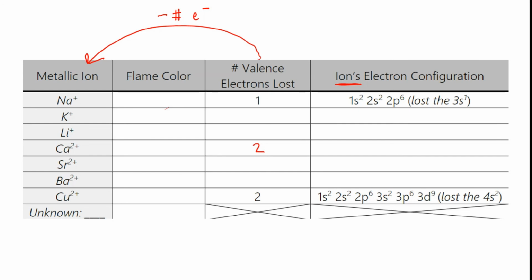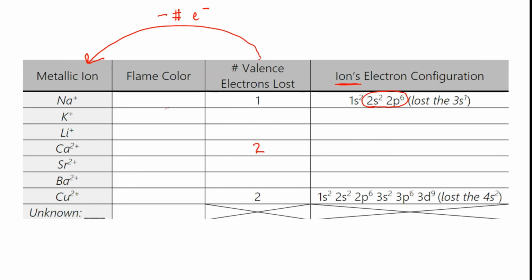And a lot of times, it will hit the octet rule by having 8 valence electrons in that new outermost energy level. Some of them are going to get a little weird, so they won't all fit that nice, perfect octet rule. Copper is an example of how this gets a little odd, but other than that, they're pretty straightforward. And I did copper for you because, again, it's a weird one. Okay, so use this to help you out.